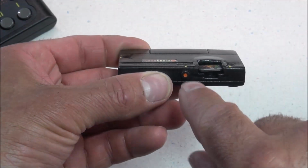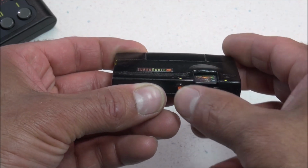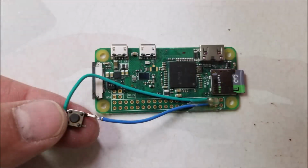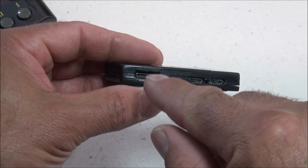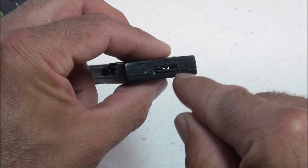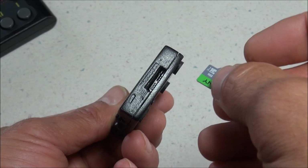So I do have a small micro momentary switch that's installed inside here, and this turns off and on the console with a safe shutdown script. On the back here I do have my ports here. I got my power, my USB port, and my HDMI out. And on the side I do have some micro SD card access. So there's a look at my micro SD card, and that just goes right in the slot on the side here.